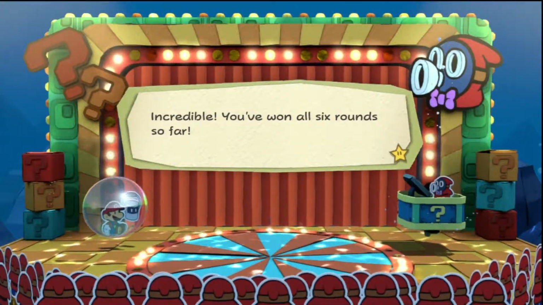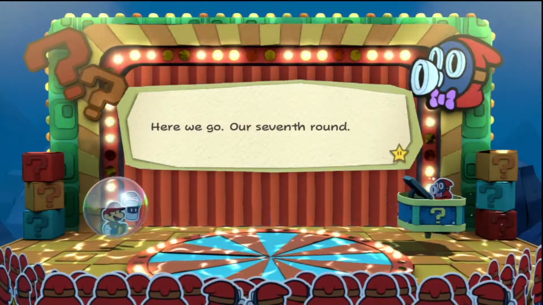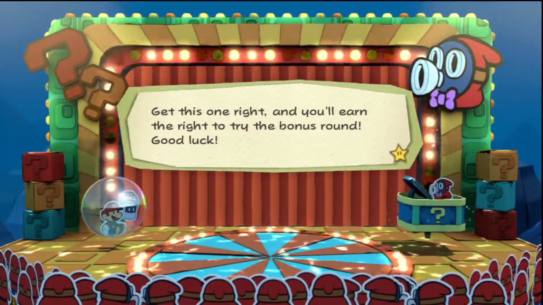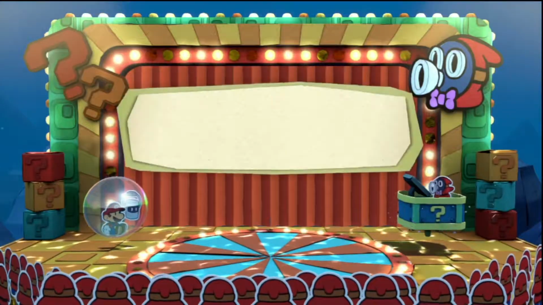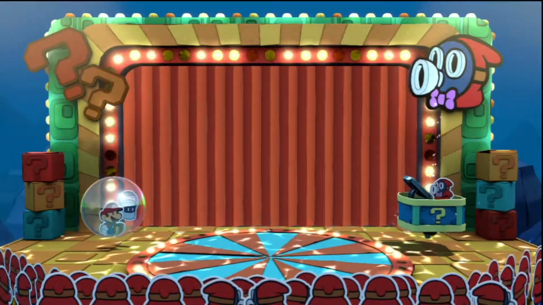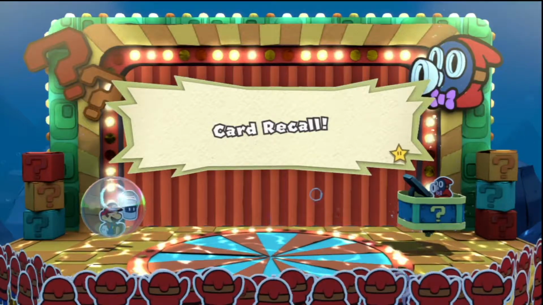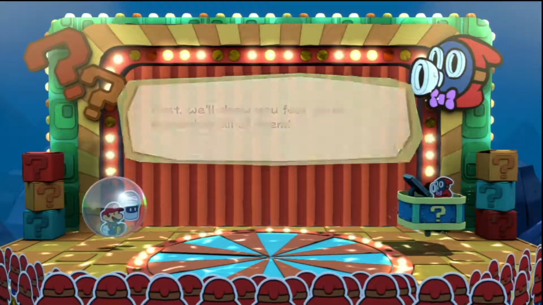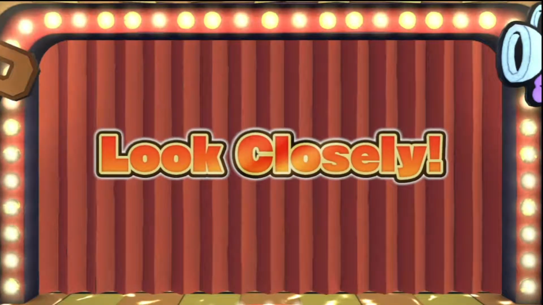Incredible, you've won all 6 rounds so far. Here we go, our 7th round. Get this one right, you'll earn the right to try the bonus round. Good luck. Round 7. Card recall. First, we'll show you 4 cards. Remember all of them. Alright.